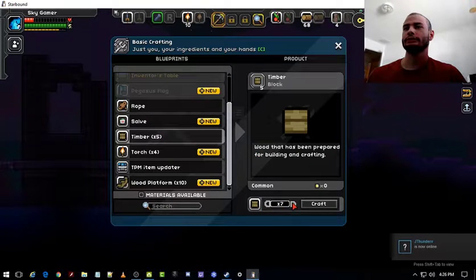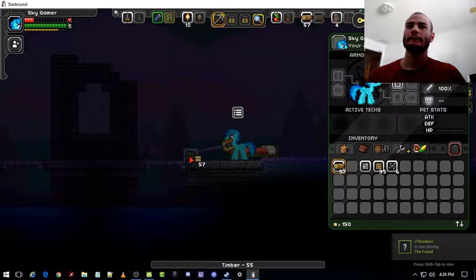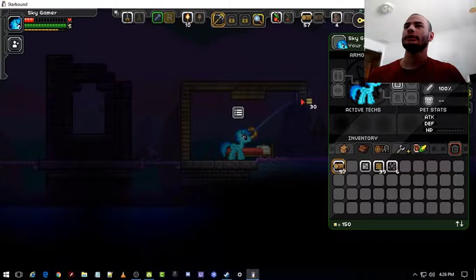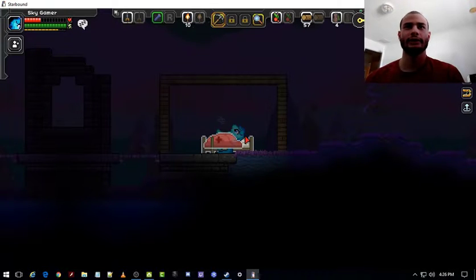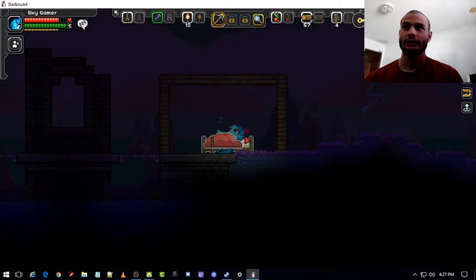Man, I gotta shelter myself doing this. Go away, whoever you are. Shelter myself, because I am not prepared for this. Even then, the pony mod looks a bit ridiculous. But you know what my favorite race is? Avian. Second or third favorite, Hylotl and Floran. First Avian, second Hylotl.